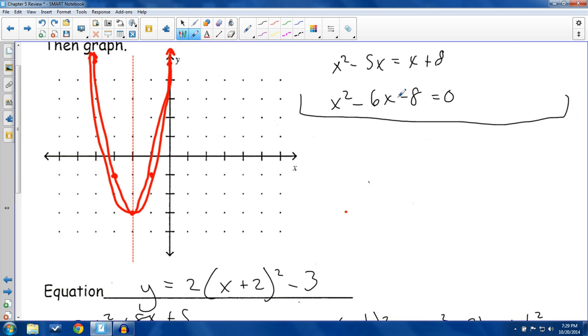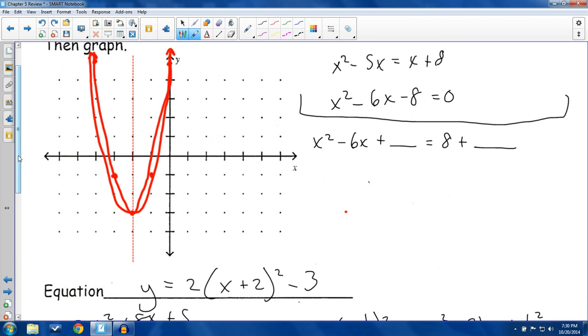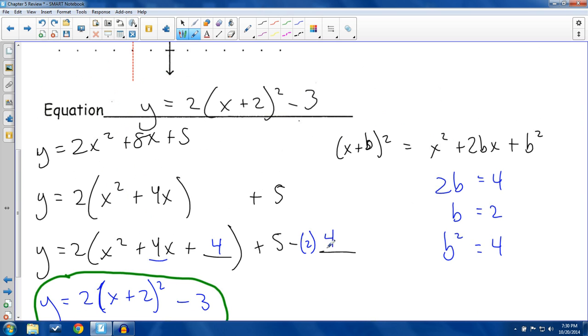Completing the square. Get this negative 8 out of the way. In fact, I'm going to add it back over to the other side. This has nothing to do with the square that I'm going to complete using this information right here. What I want to do is add a value, and whatever value I add to the left side of the equation, to keep the equation balanced, I also need to add to the right side of the equation. Now before, when I subtracted, that was because I was on the same side of the equation. When I added a 4, I subtracted my 2 times 4 because I was on the right side of the equation. If I add 8, I must subtract 8 to cancel out.